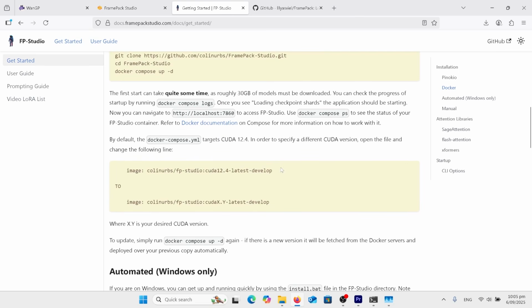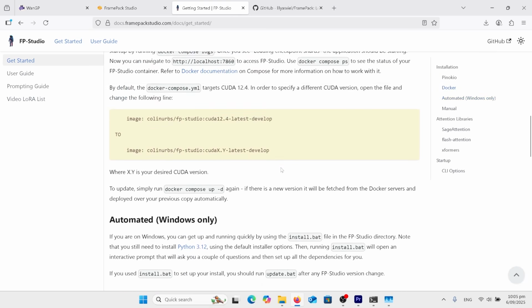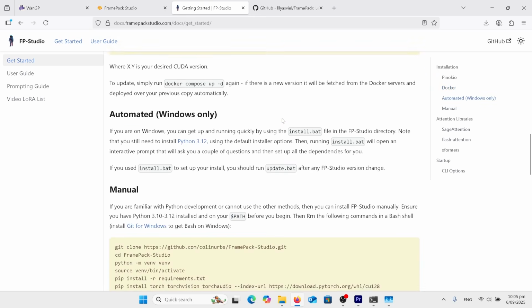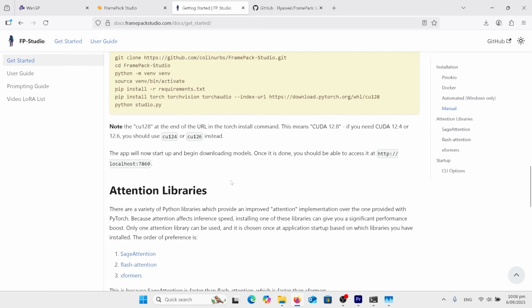Install through Conda or Anaconda is probably best, because you're going to make sure that you have this here, right? The CUDA version is written on the end of what you're doing. As you can see over here, cu128, that means 12.8. Have a look if yours is 12.4 or 12.6, whatever it is, you have it on the end of this in your requirements. And once you've got that installed, follow the process there, like in this case, you've got your local host to start it up in your web interface.